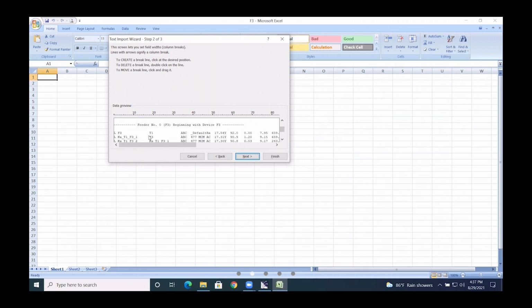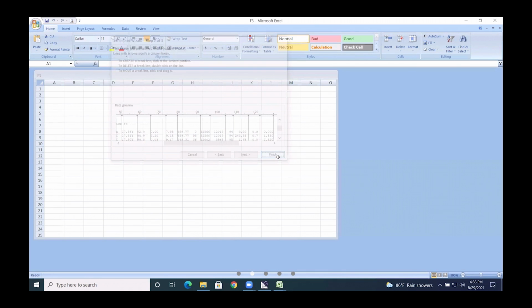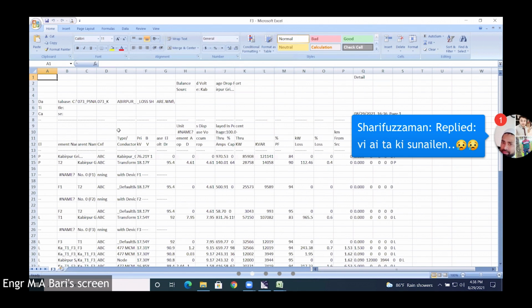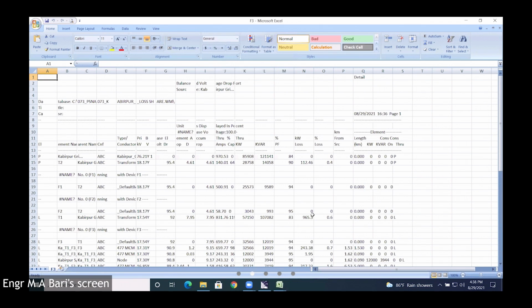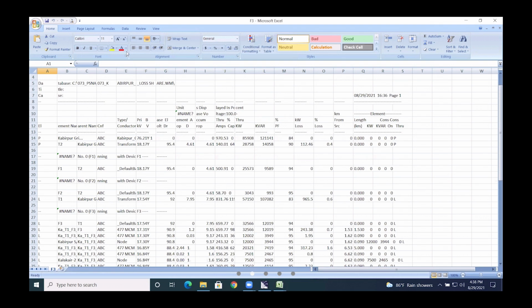So this is your loss, this is loss, so coloring, so that you can easily understand.